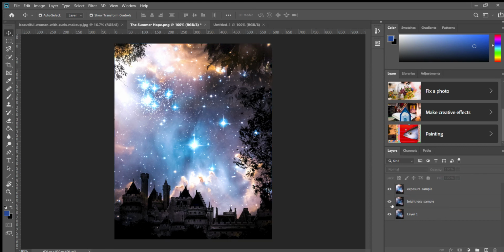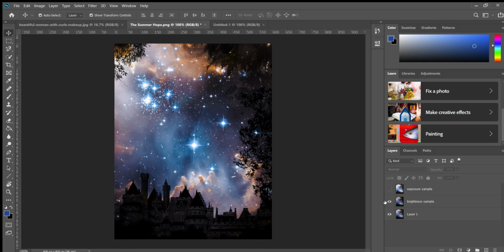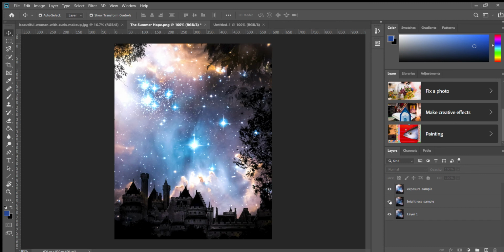So how can we see that? I've turned off the brightness. This is the exposure, the current one that we have modified. This was the original one. This was modified for exposure. This was the original, and this was the one modified for brightness, although that's dark actually. And that's the original. So that's how you modify your background image in terms of exposure and brightness.